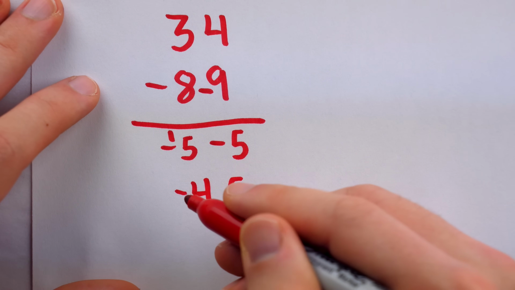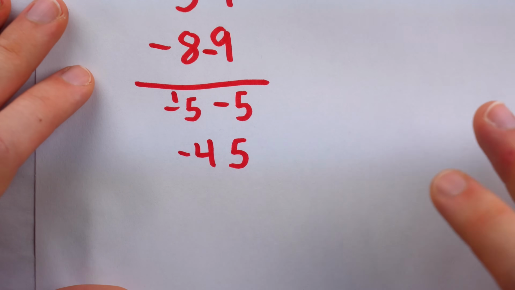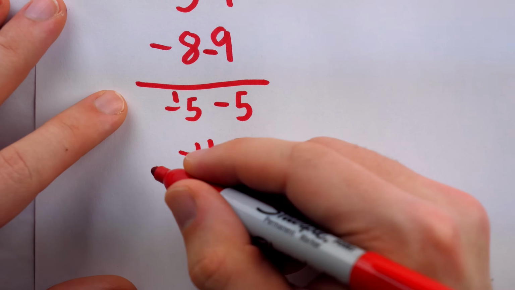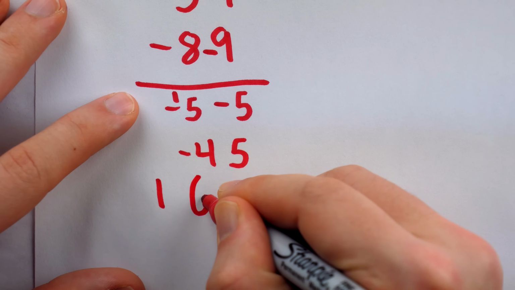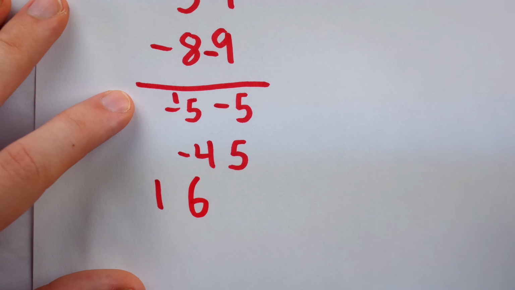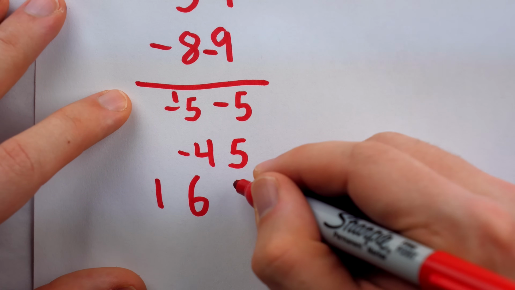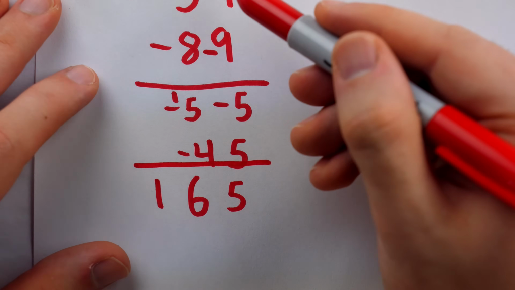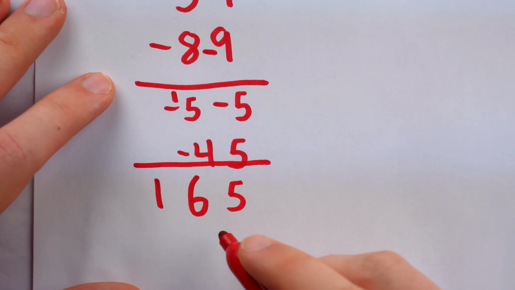Of course, -4 in the negative tens place is the same as adding 40, so to add 40, what we'll do is put a 1 in the hundreds place, that's adding 100, and then put 6 in the negative tens place, that's taking away 60. 100 minus 60 in total is positive 40. And so we arrive at the result of the subtraction. 34 minus 89 in Negadecimal is 165.